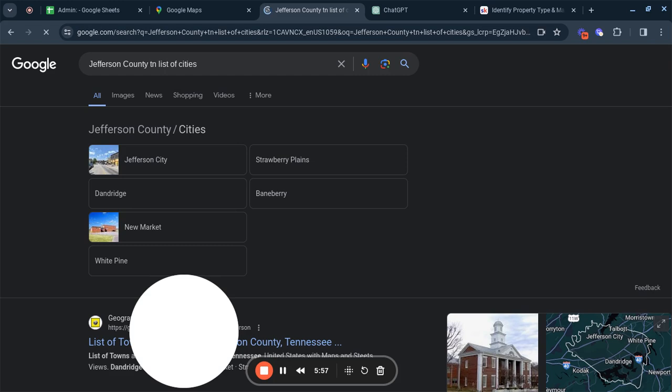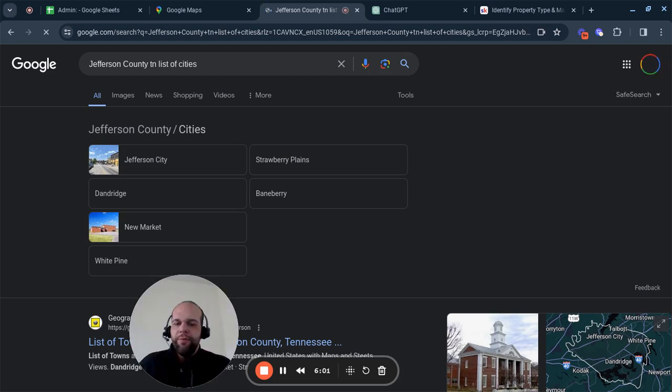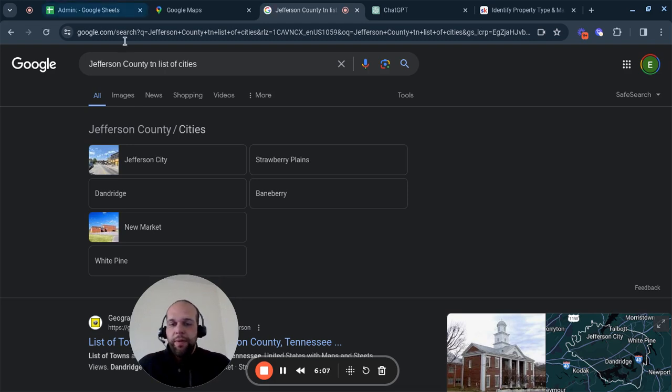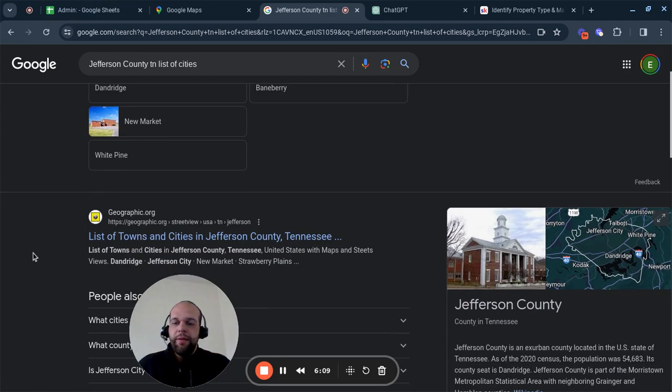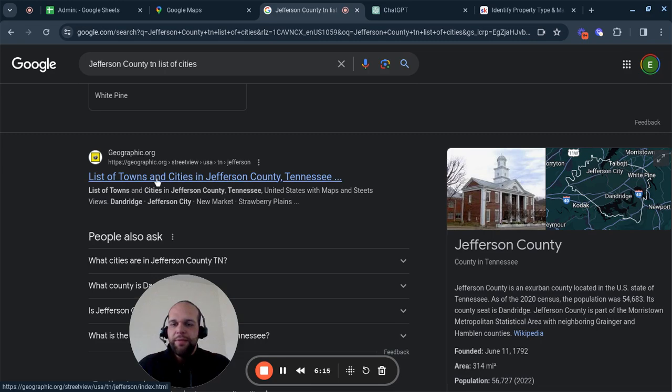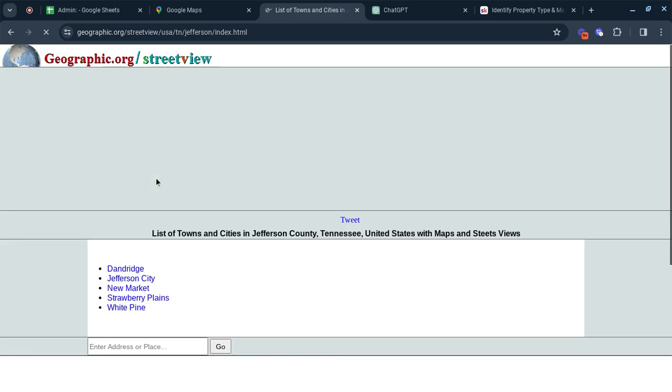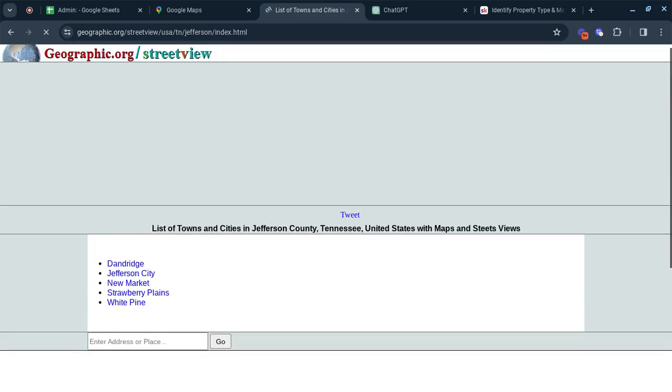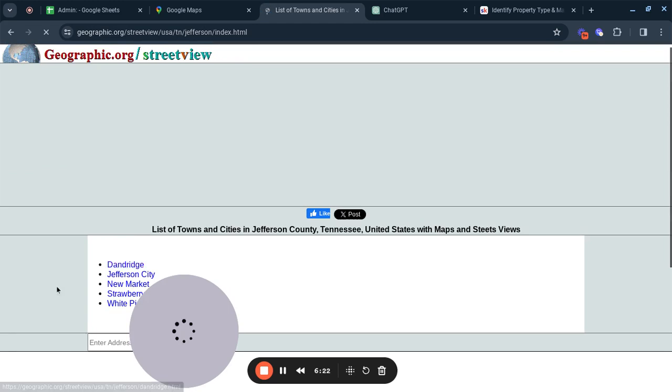The reason you need the cities is because you are going to want them if you use Outscraper to get data later, in another video, you'll see. But I just want to show you how to get the list of towns and cities. Just do it with Google. It's going to be a lot easier. And these are the cities within this county.